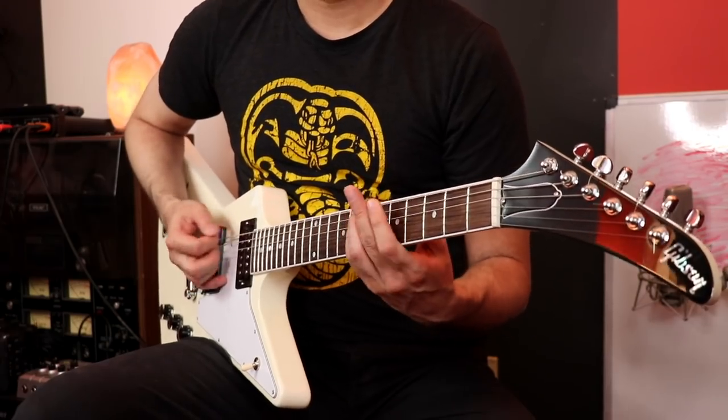I thought about it and realized: that makes a lot of sense, because the following riff — when you go like this — the toms are hitting on the two and the four. So it would make sense that they just continue on the same pattern. What I did earlier today is I made two versions of that intro, one the wrong way and one the right way, back to back. Check it out.